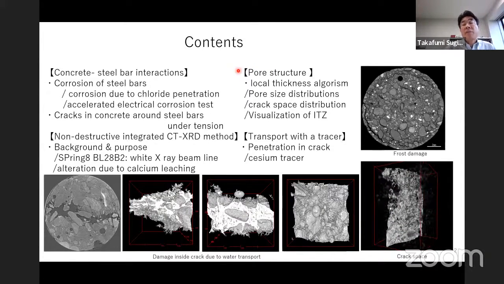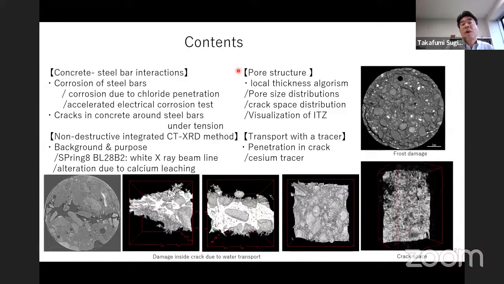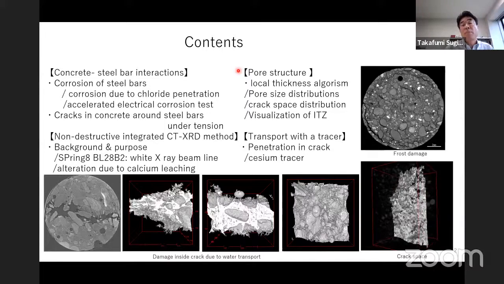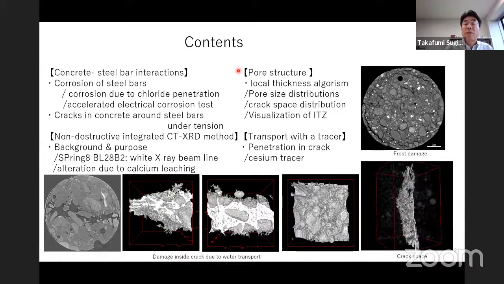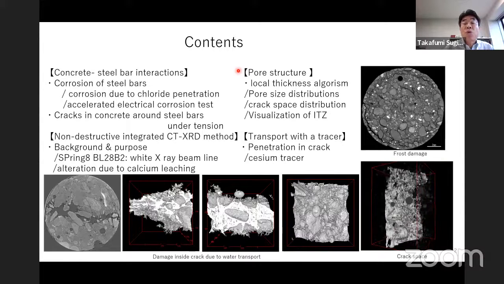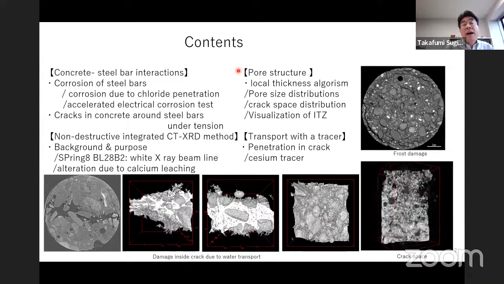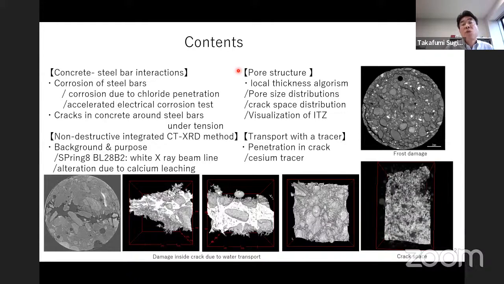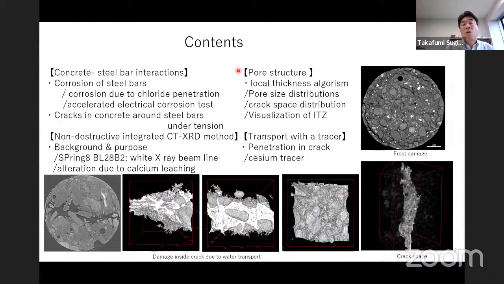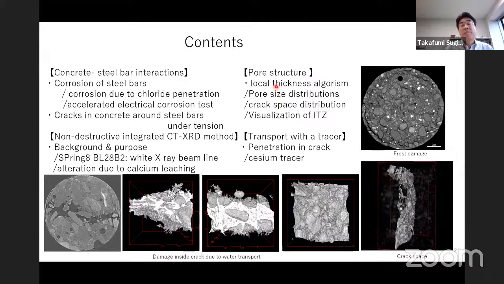Here, specifically, the use of the local thickness algorithm, which has already been introduced by Michael in the previous presentation. I'm going to show you another aspect of quantifying pore structure using local thickness algorithms.